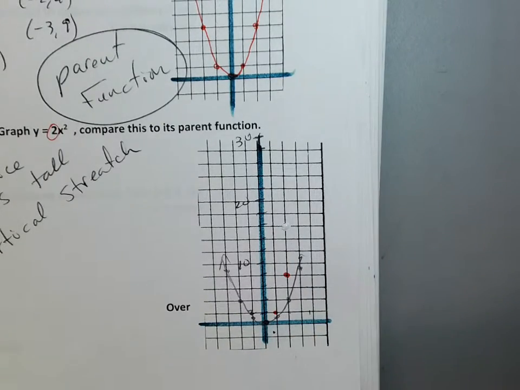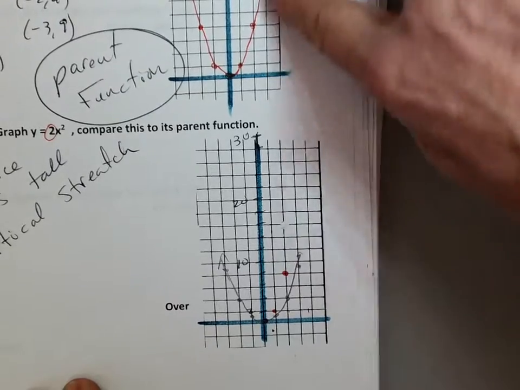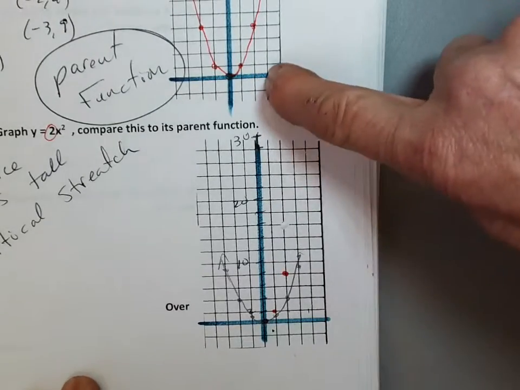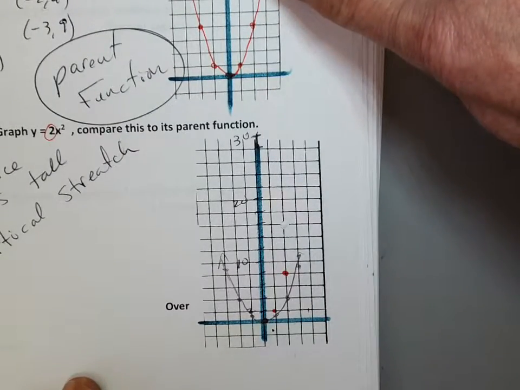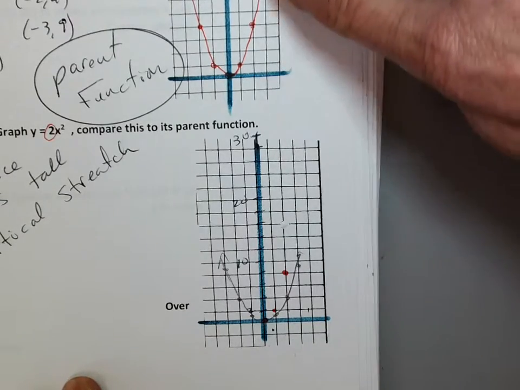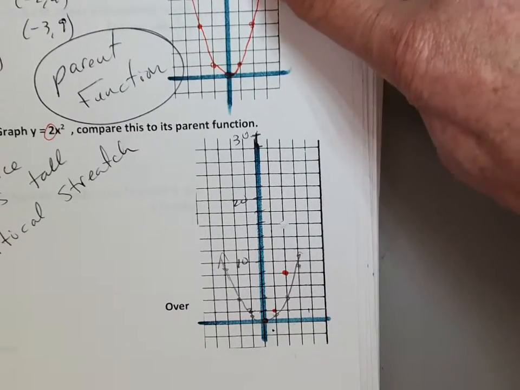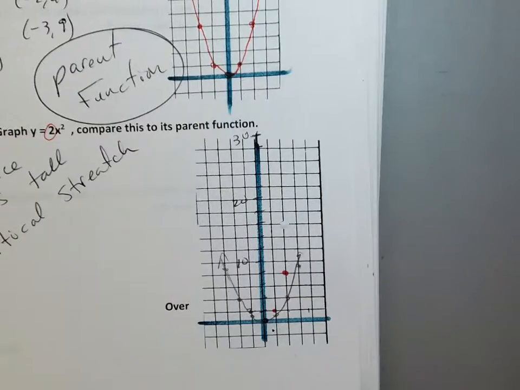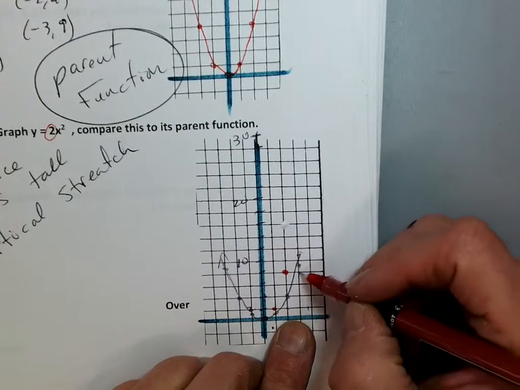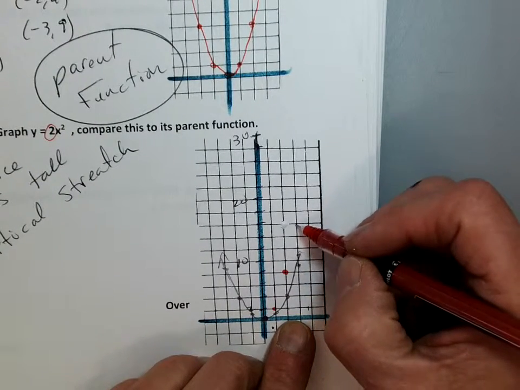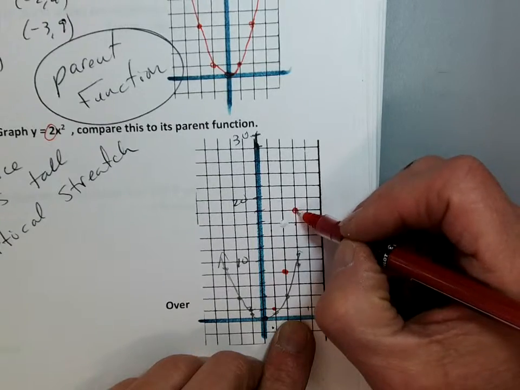So now, next one. Are you ready? Let's take a look at this graph right here. We went 3, and 3 squared was 9, right? But instead of 3 squared being 9, let's go twice as tall. Instead of 9, we go to 18. So we go 3, 1, 2, 3, 4, 5, 6, 7, 8, all the way up to 18 there, okay?